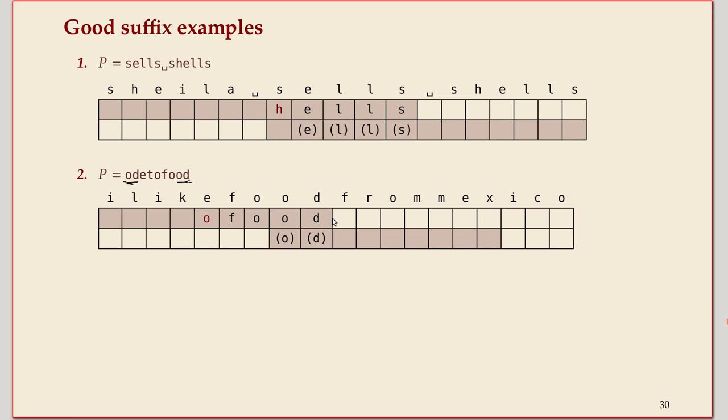In both cases, the idea is you have a certain part of the pattern, a good suffix that you already found in the text. Only try shifts that bring some of those characters at least in alignment with other positions in the pattern. Don't try shifts where this already implies a mismatch. You don't have to try those.